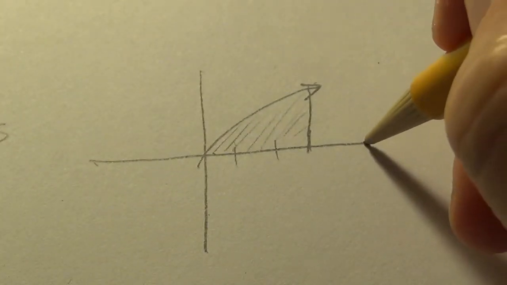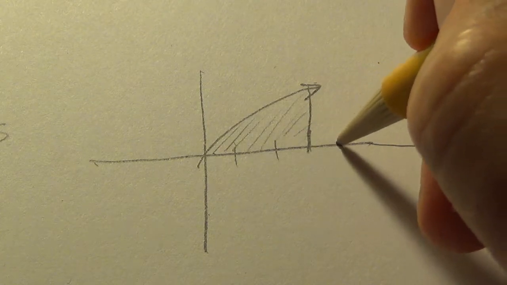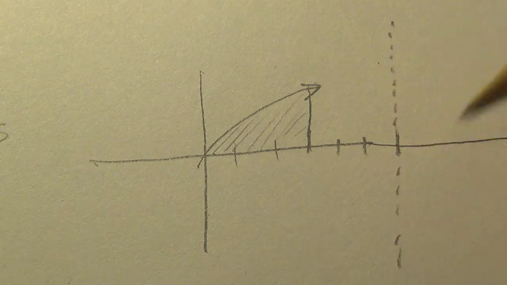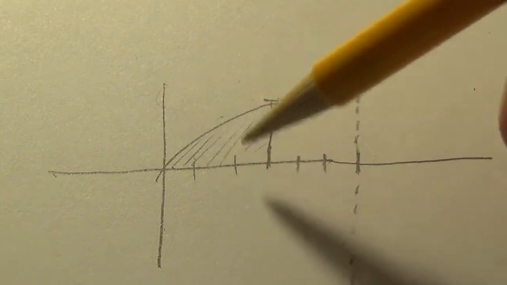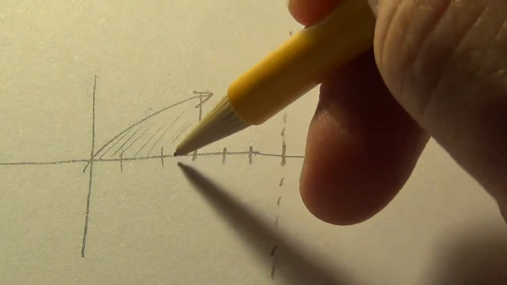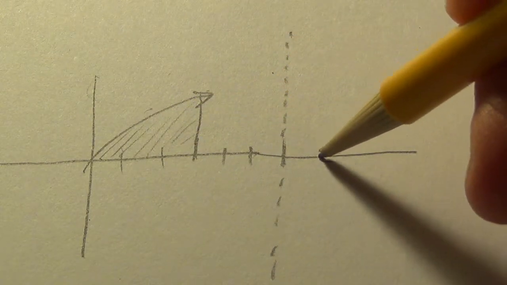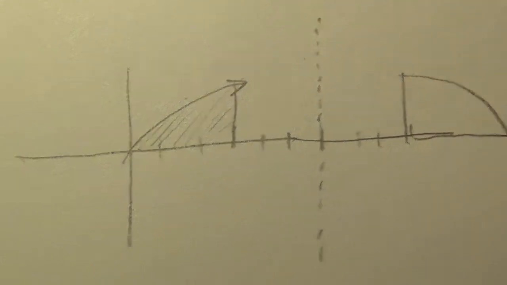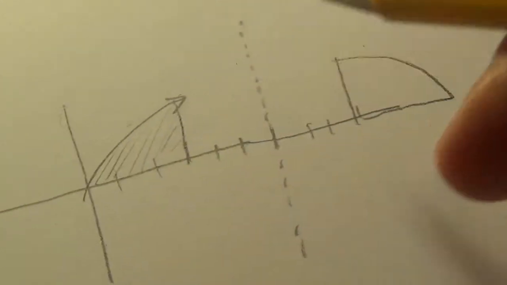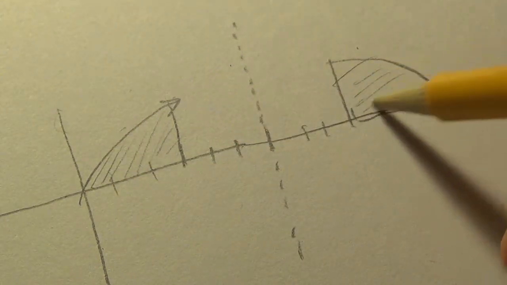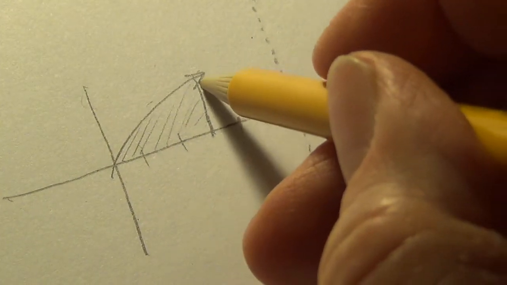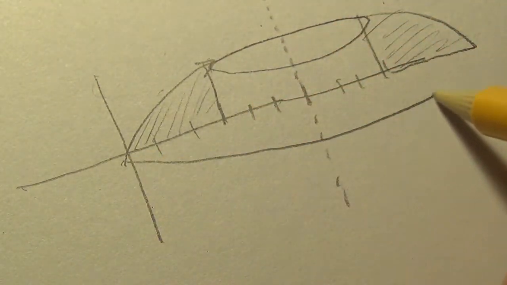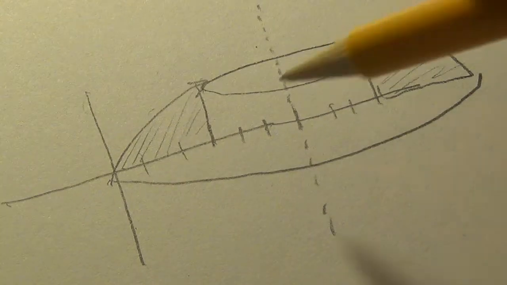And we're going to revolve it around x equals 6. So we're going to find 4, 5, 6. This is the axis of revolution. So we're going to revolve this around this. So do you see this is going to come over on this side, way over here, and create a similar shape. So this will be going around like that, and this will be going around like that.